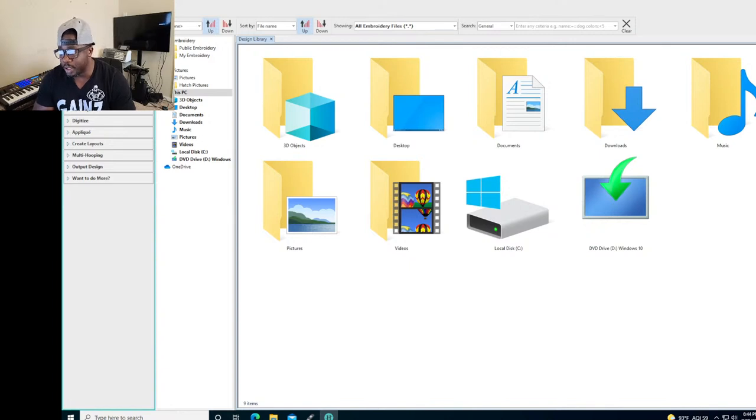we're gonna wait for a few more people to come in, see if anyone else is gonna come in while I'm doing this live. But if you've never digitized, or if you are looking for a digitizing software to use, this will be a good one to get. Now, Hatch Embroidery Digitizer is expensive, but for what it can do, I see why it's expensive.